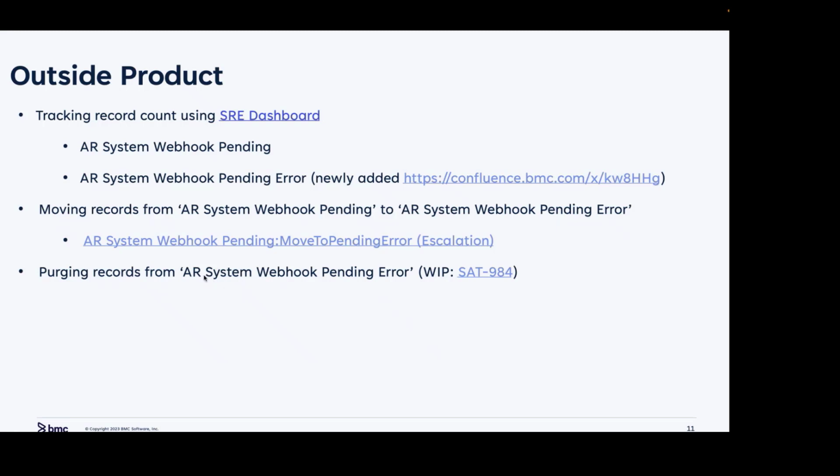So it's still in progress, but we are having a cleanup mechanism. It's a kind of cron job that runs every weekend or so. It checks the records in this pending entry form, and if they are 1 month old, it deletes them, so that it keeps only the minimal entries that are really needed for debugging.